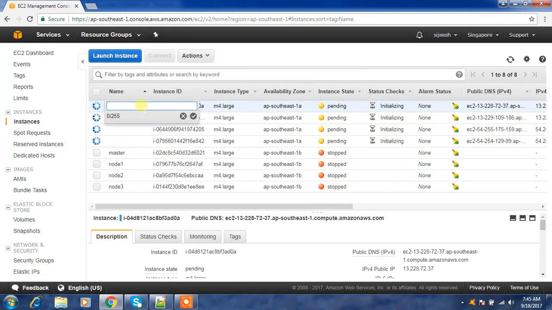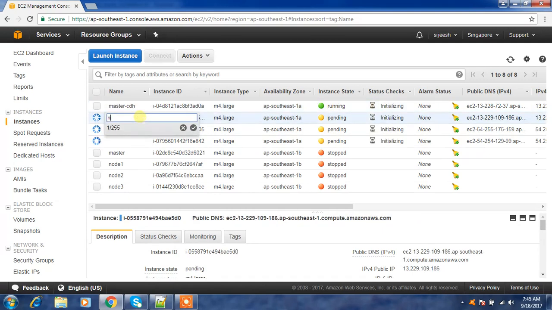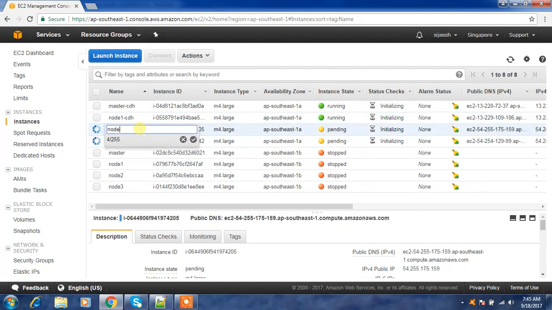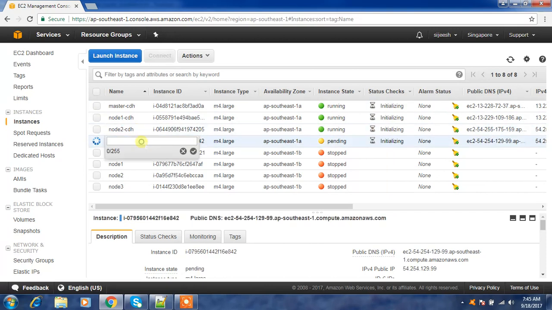I'll just rename them. This is master-cdh. Then this is node1-cdh, this is node2-cdh, and this is node3-cdh.